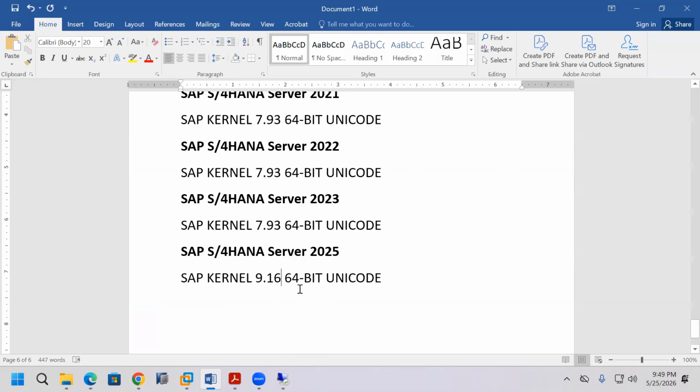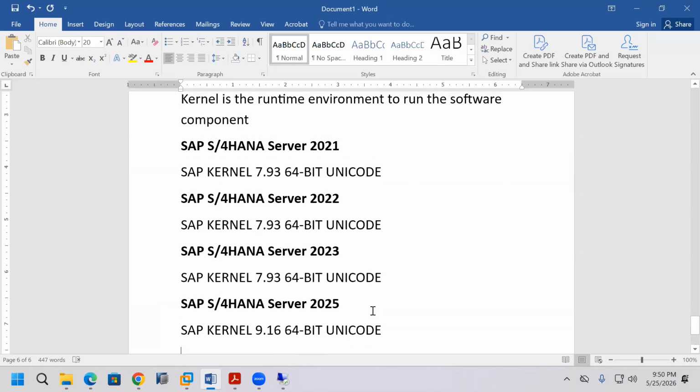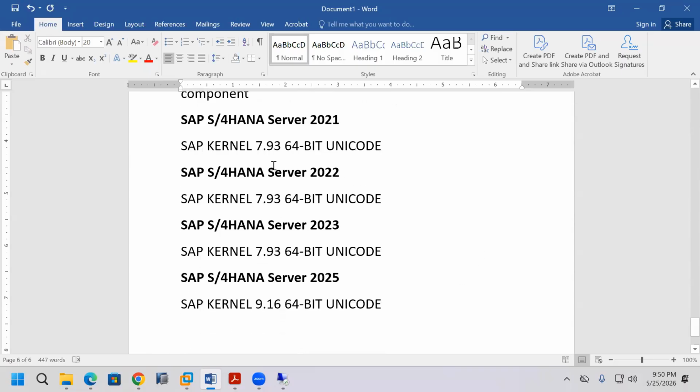Okay, now we got it. Clearly, I'm telling you only the Unicode kernel version is supported. Non-Unicode kernel is not supported for installing the SAP S/4HANA server system, because SAP S/4HANA releases are 750 and higher, and non-Unicode kernel is supported only up to 740 and lower releases. So for installing SAP S/4HANA server, only the Unicode kernels 793 and 916 are supported.